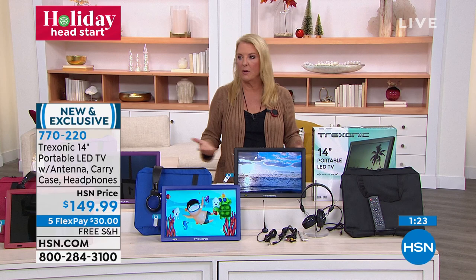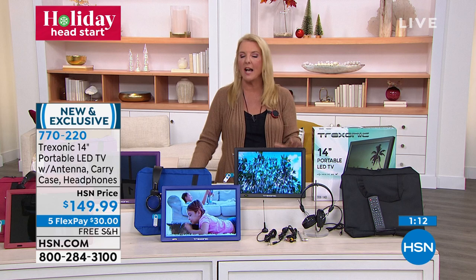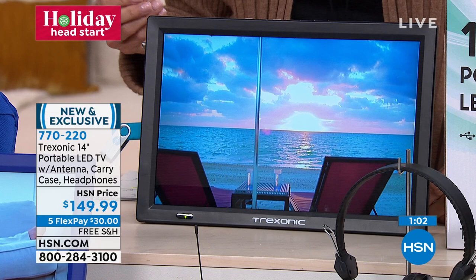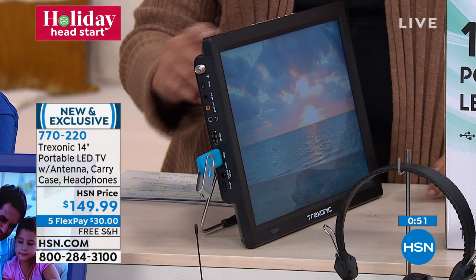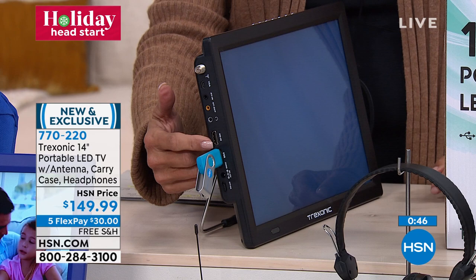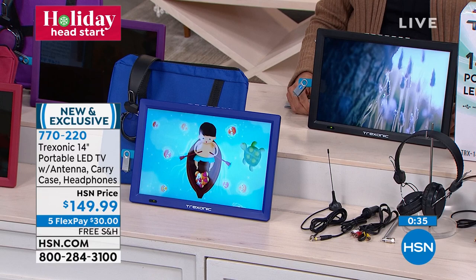I really like the large size too because a lot of people can gather around it. This is one of the things we look forward to most as we get towards the holidays when we bring these back — it makes a wonderful family gift. With that bigger size, more people can gather around and it's just simply easier to see. The picture quality is really exceptional — you can see the richness of the color, the saturated experience we want when watching television. Please remember, it's these inputs that give you all the versatility, plus you have the SD slot on top. That HDMI is key — you can put in your Fire Stick, your Roku — and convert this, believe it or not, into one of the smartest TVs in your house without spending a fortune.